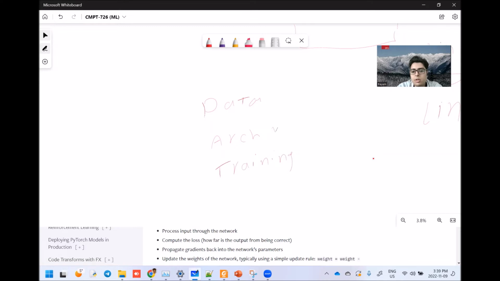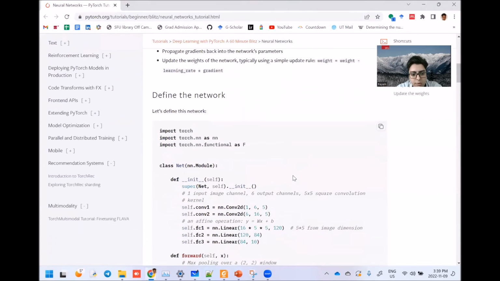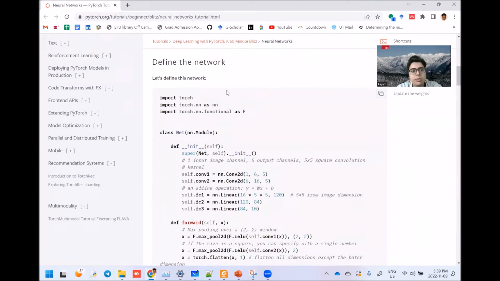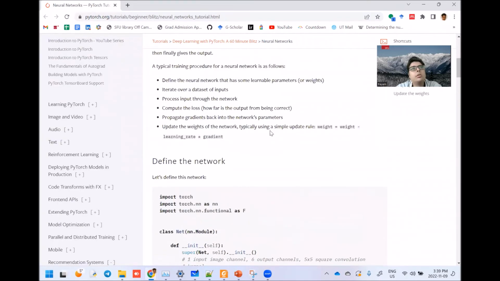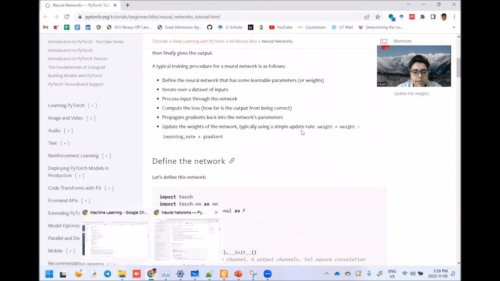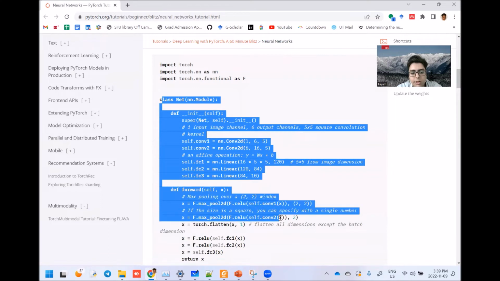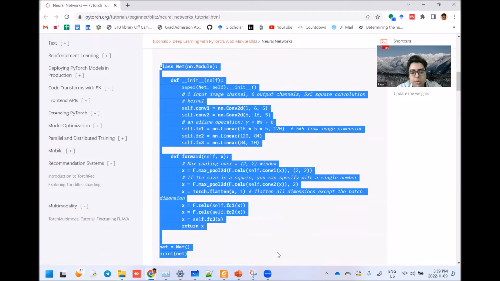Okay, we have talked about the architecture, now about the training. First, we need to load the data. In PyTorch, there is a library named data loader, which is not used in this example from the PyTorch website. You can find something that uses the data loader, but I will go through the provided code and the data loader part. And then after loading the data, this is, for example, the definition of the architecture of the network in the PyTorch example.